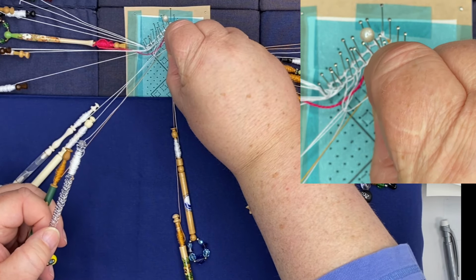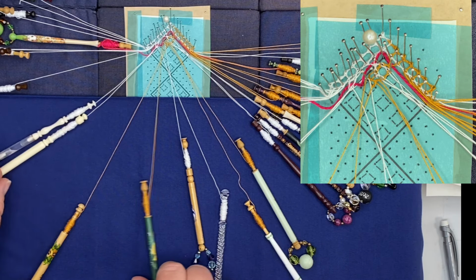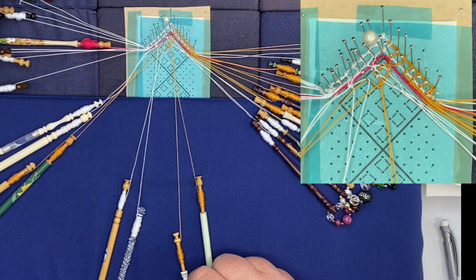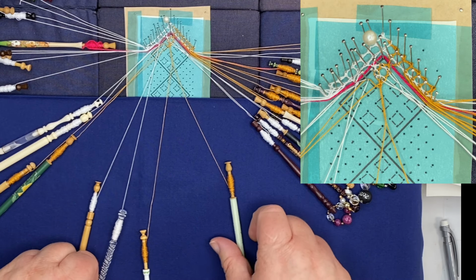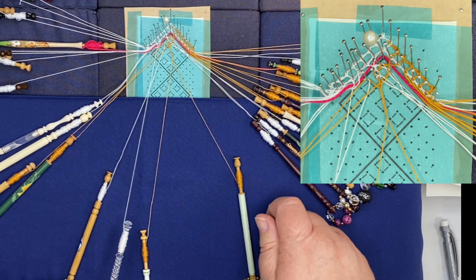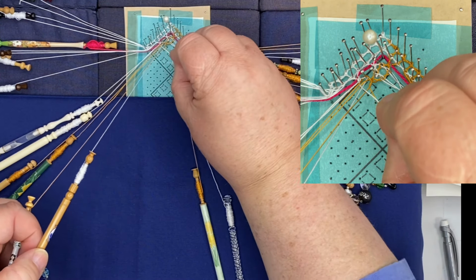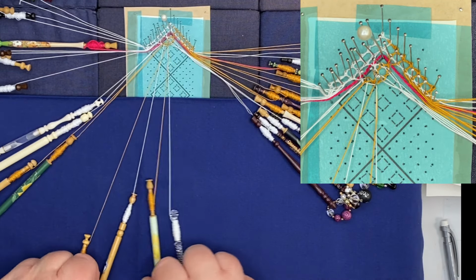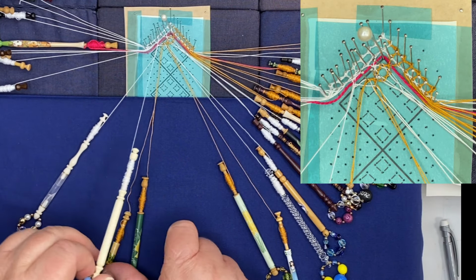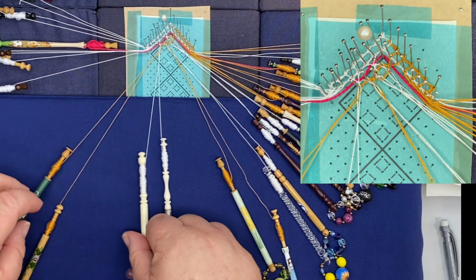So now all I have to do is just go straight into my half stitch, pin, half stitch. Now I'm going to do my right hand ones first, just to show you that you can. Now this is going to feel really funny for me because I always tend to go to the left, but you'll find that you prefer to go to one side rather than the other side first. So I'm doing my half stitch, pinning up. I think it's all to do with the left and right side of the brain. So that's my right hand pair done before my left. So now I'm going to do my left half stitch, pin up, close with a half stitch.